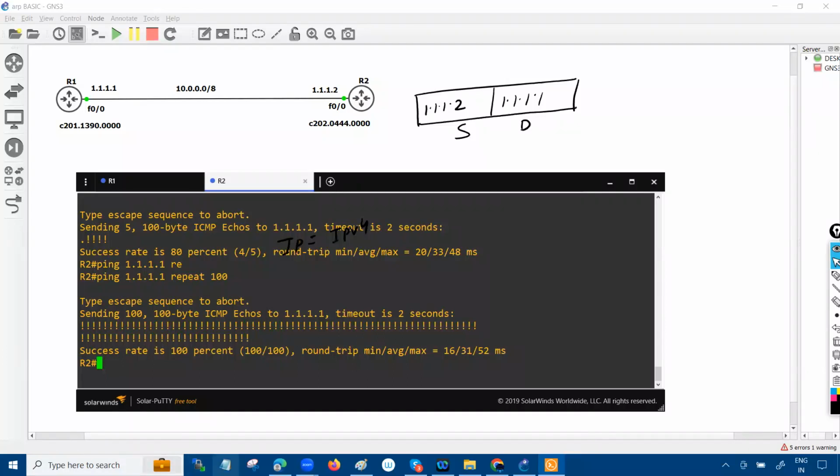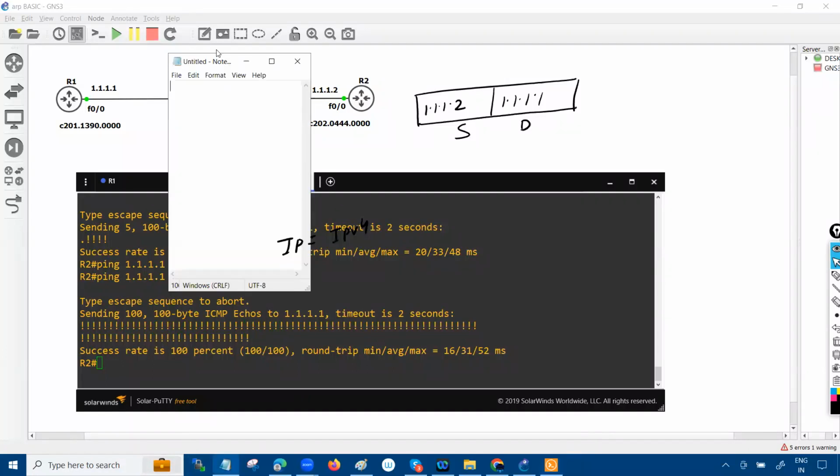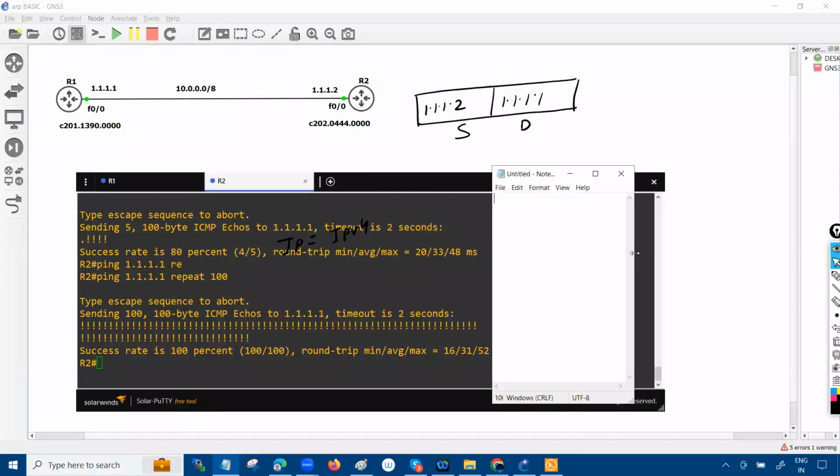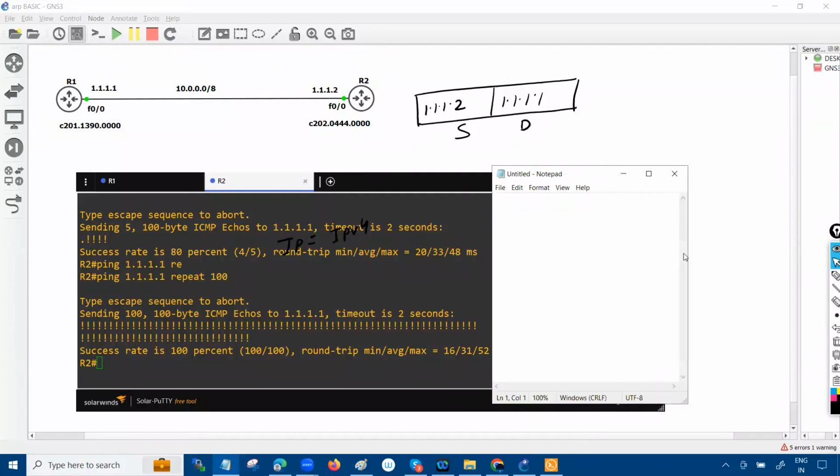Let me write this command on the notepad so that you can have a look. So you just need to go into global configuration mode. Under global configuration mode, you need to go to the interface and set the IP address. The ip keyword itself represents that you are defining the IPv4 address. And then you need to put the no shutdown command over there to turn on the interface, because by default, router interfaces are down.